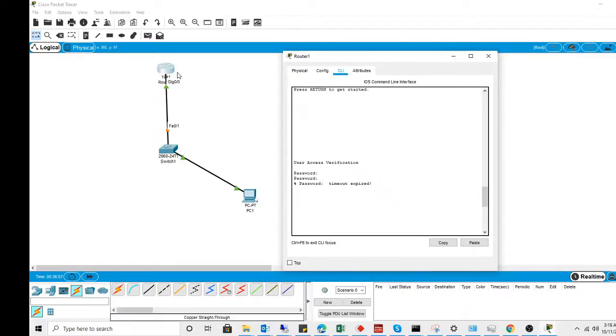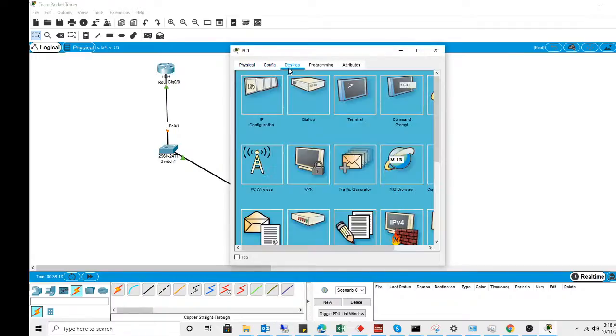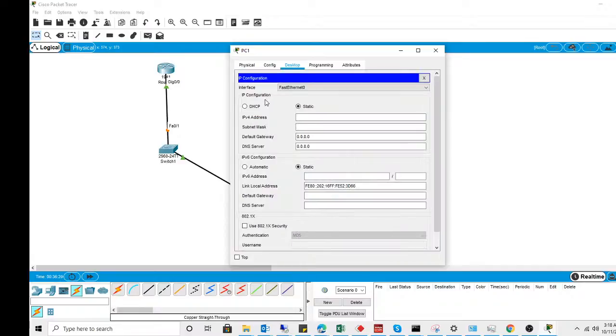Okay, so the next thing is to assign the IP address to this machine. So click on it. Now click on desktop, go to IP configuration and static.